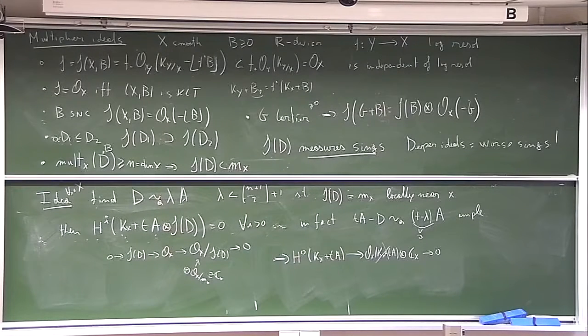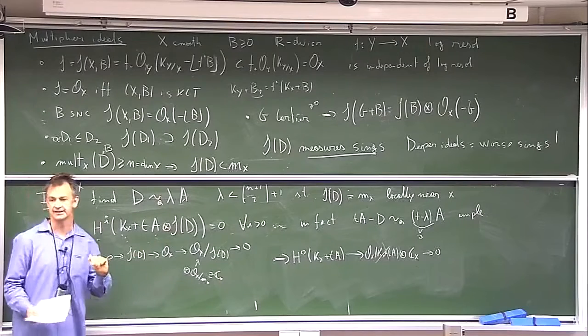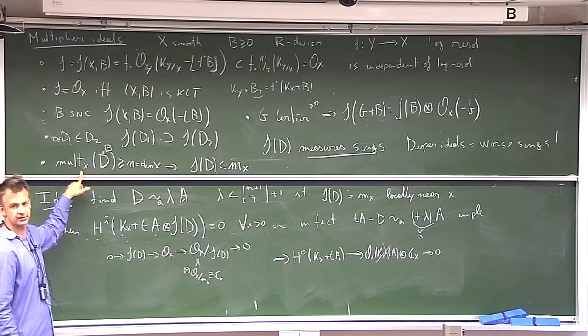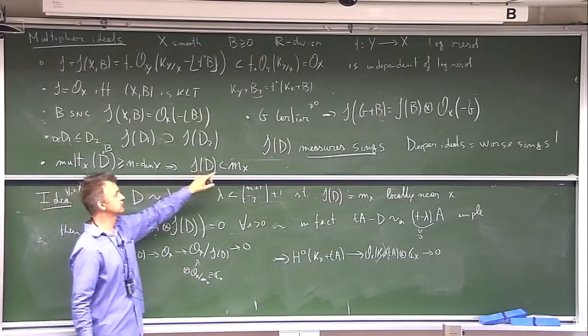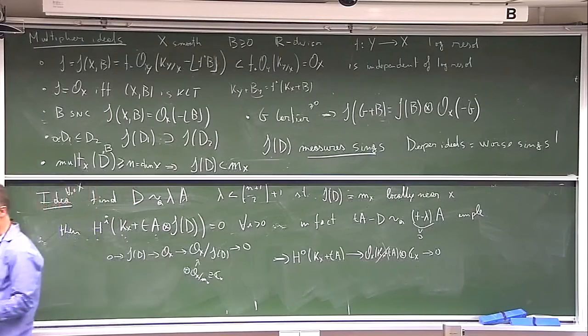Okay, so once it's stated this way, the goal is to produce multiplier ideal sheaves that are supported at points. So this is not necessarily easy. We'll need some tricks. So it's not hard to produce non-trivial multiplier ideals. You just produce a divisor with high multiplicity at a point. That's easy to do. The problem is that the multiplier ideal sheaf may be much smaller than m of x. It may have a whole subvariety. Then you need to cut down the dimension of that subvariety.